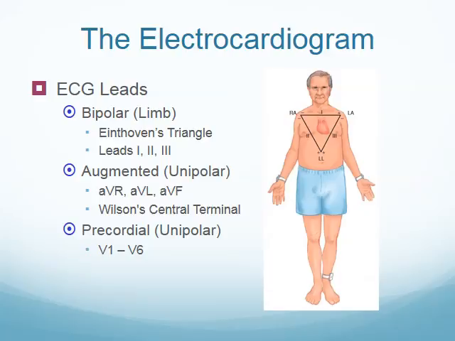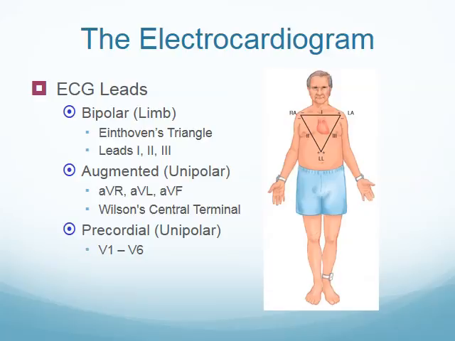What this means is we have a set of bipolar limb leads, which are referred to that way because they go on the limbs. We have leads 1, 2, and 3. If you look at this picture here, you can tell what lead is what by looking at the graphic representation. When we have our 4 leads on, we're just going to refer to it as a 3 lead, since the right leg we're going to leave out for now, and we'll get into more detail later. So we have leads 1, 2, and 3.